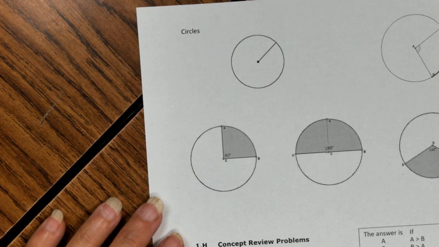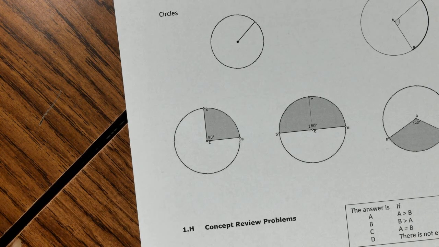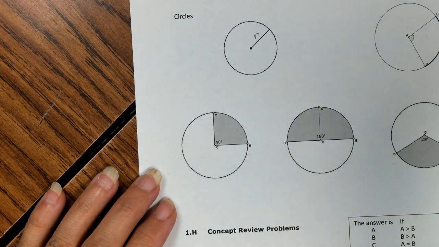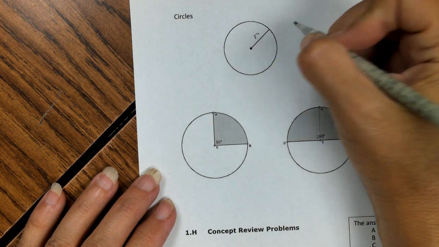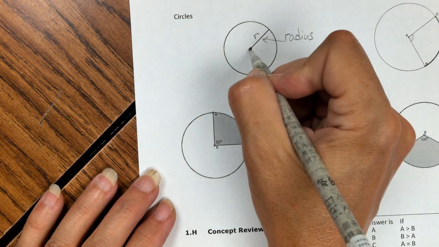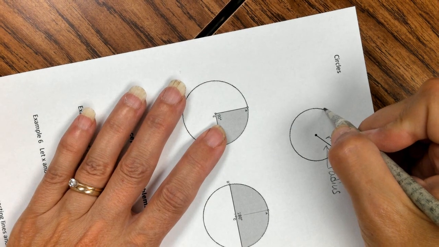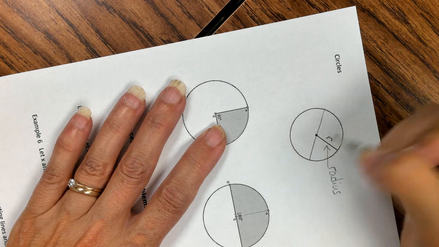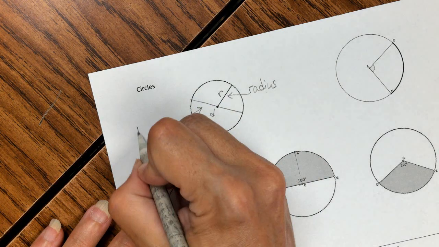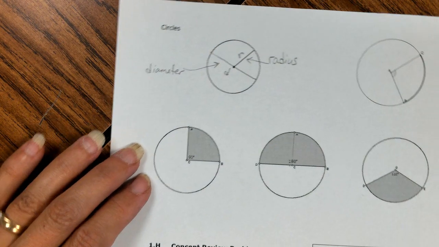Okay, now on to circles. First a review of some vocabulary and then some properties. So we have right here, this is a radius, which we normally label R for radius. If we were to extend that, which I'll just do another one over here, there would be a diameter. See, here's a radius and there's a radius, so diameter is 2 times the radius.